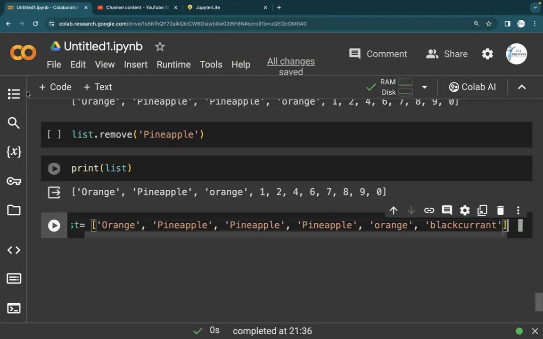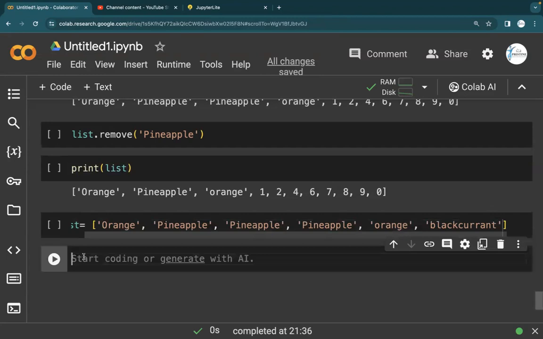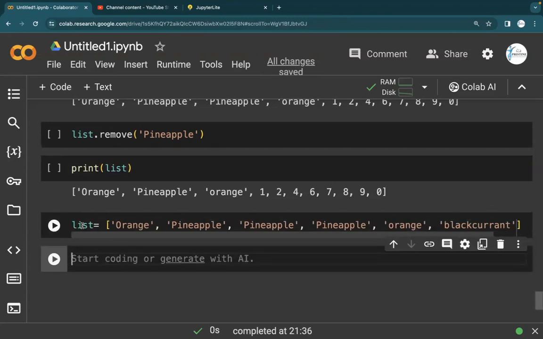So then I want to delete something. I want to pop something out. So I'll say list.pop, then I open my parentheses.